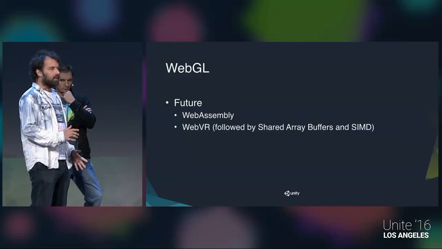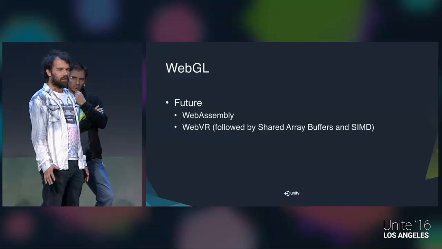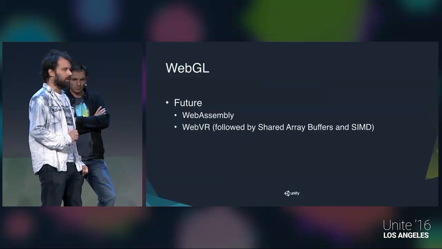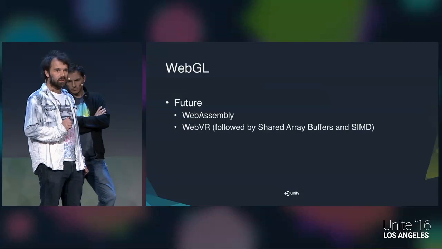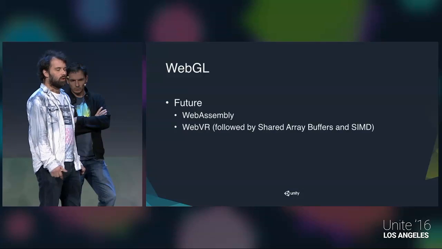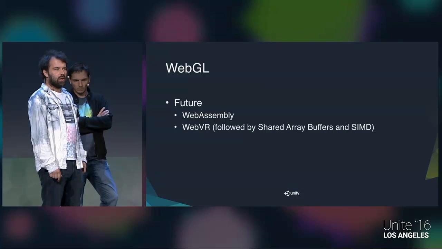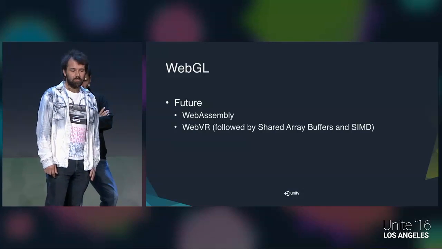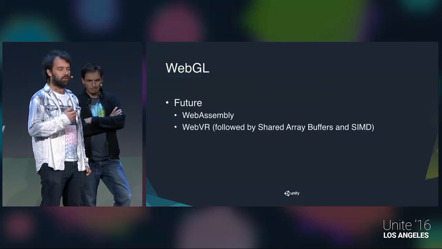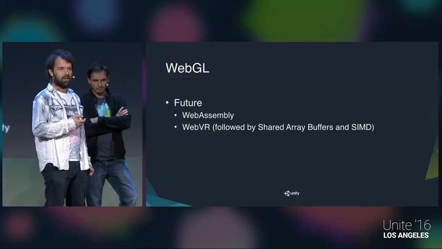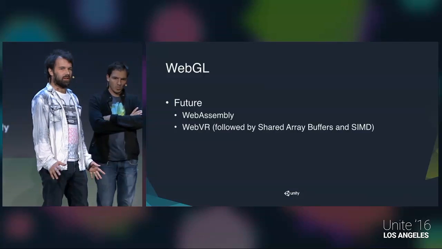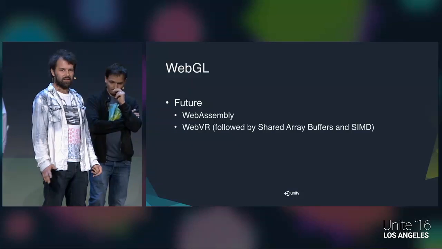While we're still waiting for the browsers to finalize the specs and to ship support, I think that will happen soon. So I expect that we will have WebAssembly in some form in 5.6 as well. But that might likely still be a preview version, depending on where browsers are when we ship 5.6. WebAssembly will be followed by shared array buffers and SIMD, which will be in future versions of the spec, which will allow multi-threaded and SIMD code. So that will help quite a lot to minimize the performance gap we are seeing between WebGL and native.